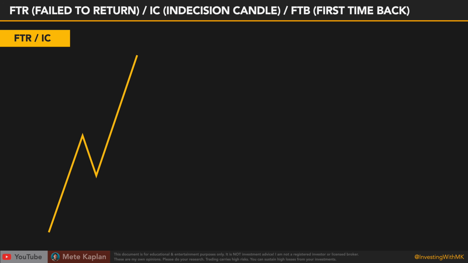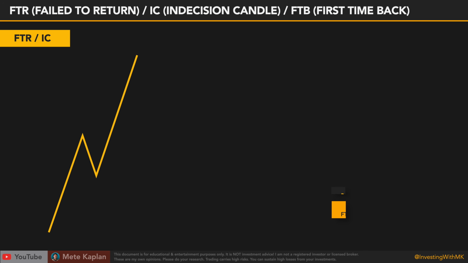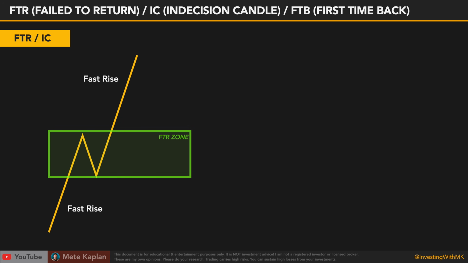Okay, let's talk about one of the most common trading concepts in smart money trading, the FTR, failed to return. Actually, FTR is a form of a rally-based rally or drop-based drop, but with a much more specific approach. When you see a really fast rise in an asset with a quick stop, then another fast rise, we call this quick stop area FTR.